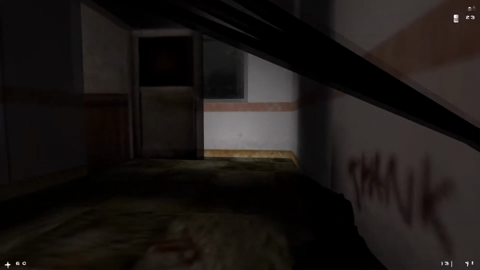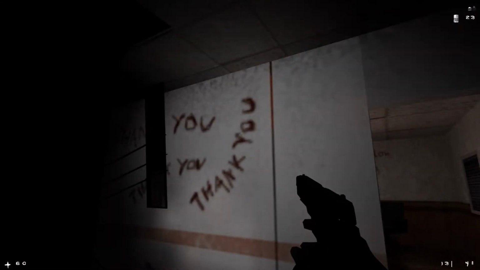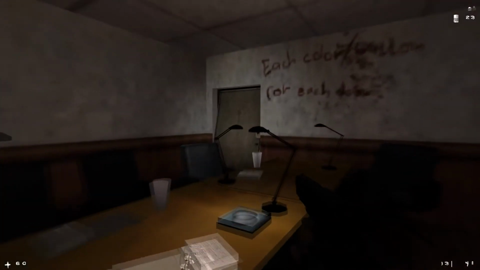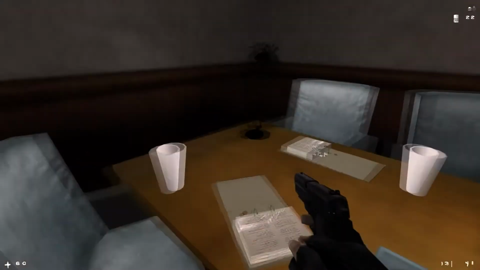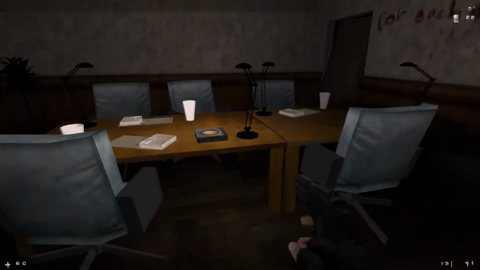Oh yeah, here. Alright, so thank you. Yeah, so I let these guys loose. Each color button for each door. So it's a Resident Evil puzzle, it seems.